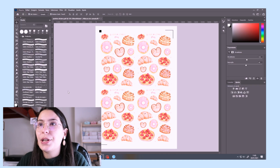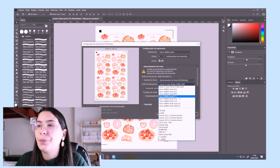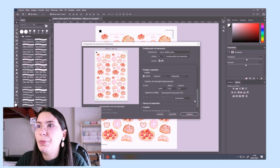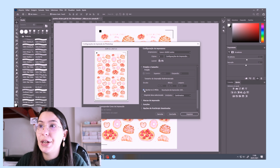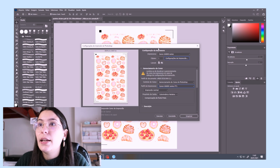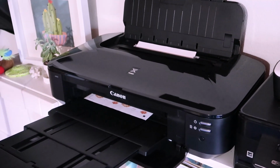And I just click print. I'm going to say that I want the color management to be done by Photoshop and not my printer. I choose the profile that I want for my printer. You'll have to be careful, because you don't want it to be adjusted for your media. This can't be selected as well, otherwise the Silhouette won't read it. This has to be like this as well. Then I click OK, and I'm going to send this to print on my Canon Pixma.